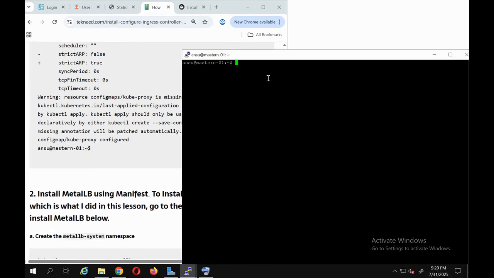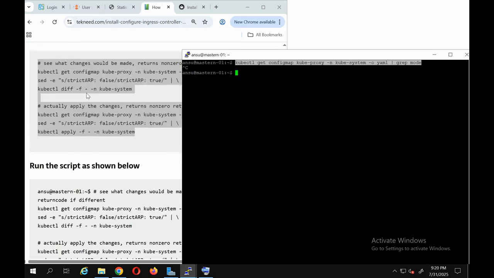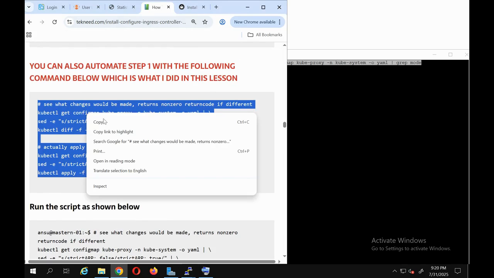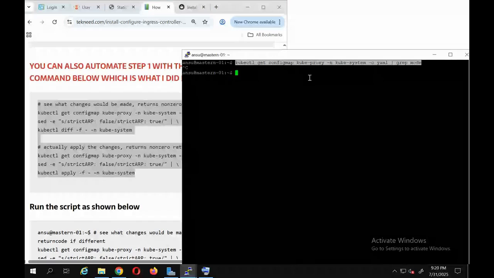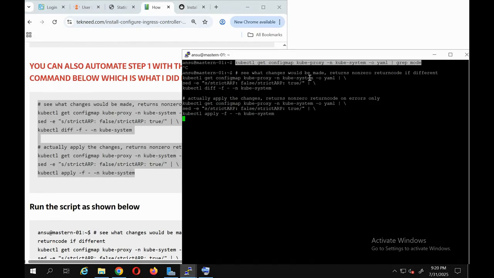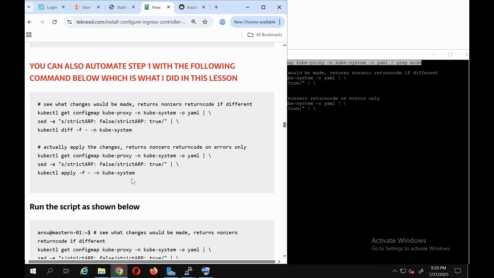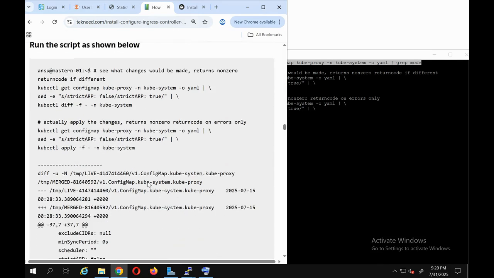It won't spoil anything. I can just copy this again. Yeah, it won't destroy anything I've configured. And it's also going to apply that in the kube-system namespace.